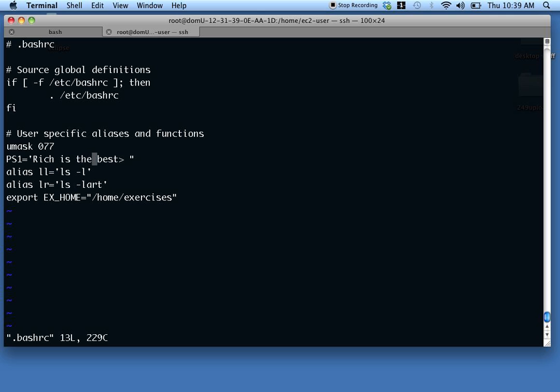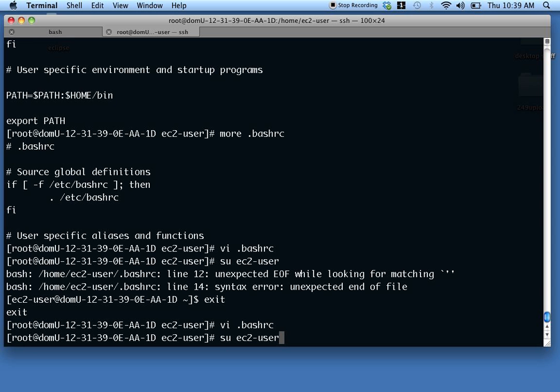Oh, here's a problem. I had a single quote up here and a double quote over here. So that's another good thing that I screwed that up. We could, again, be reminded when we're debugging commands, don't put too much faith in what it tells you, because it told me that the problem's on line 12. Well, line 12 down here, but the problem was up here. So that was good. Good error. I did that on purpose.